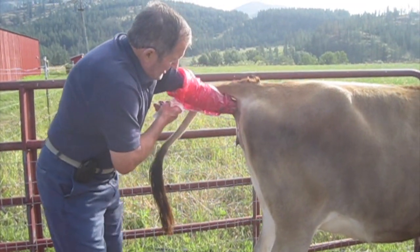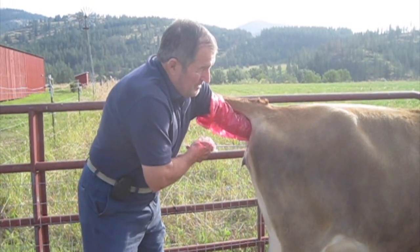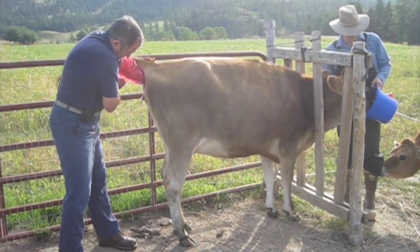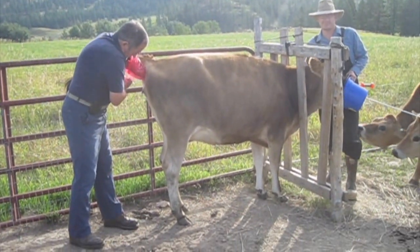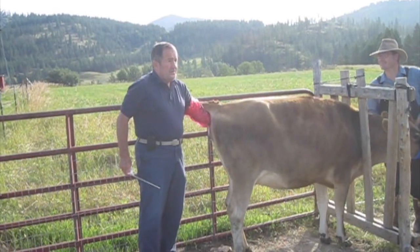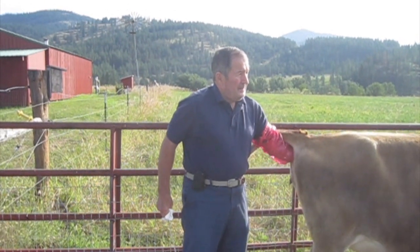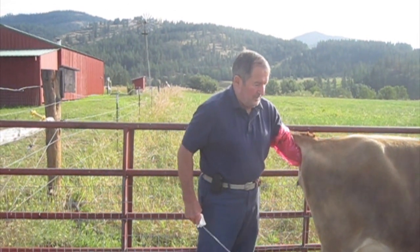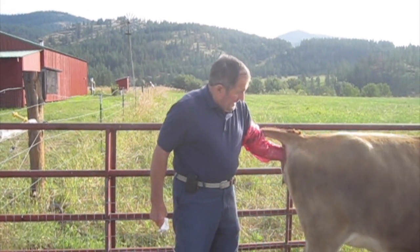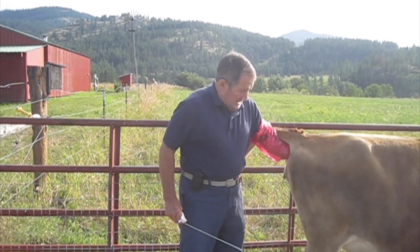The important thing when you go in is you kind of go up and down because you've got to get past the bladder. If you happen to run into the bladder, they'll let you know because it must be pretty painful. Her tone was really good. Being a virgin heifer, her tracks are real small, so getting through the three angular rings was a little more difficult than it would be on an animal that's already had a calf or two. But that's why you like to inseminate them when they're warm like this, because everything's ready for a better presentation.